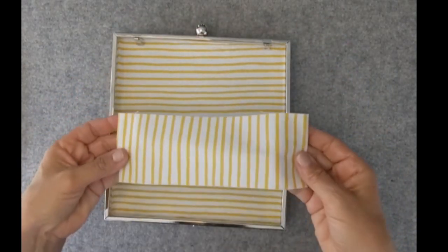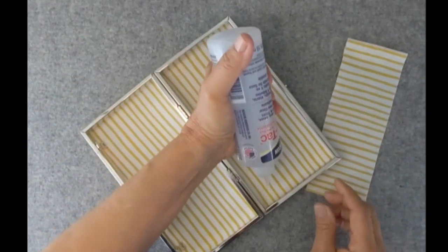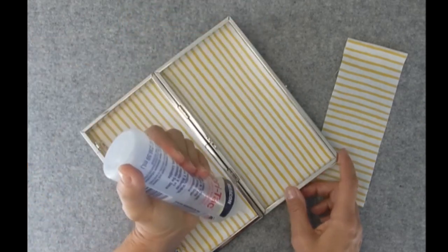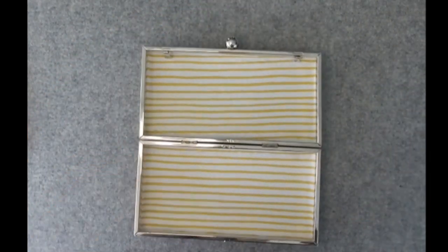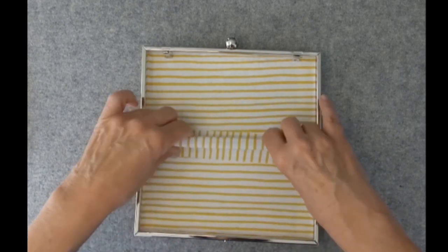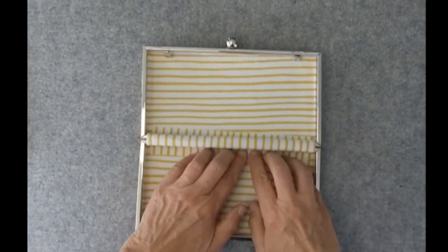Open up the clutch so that the clasp and the chain loops are at the top. Apply some fabric glue on both sides of the hinge and position the hinge cover so that it covers the hinge and falls down evenly on each side. Press in place.